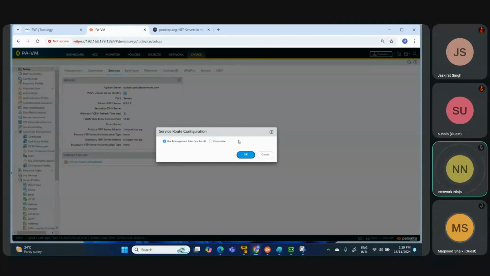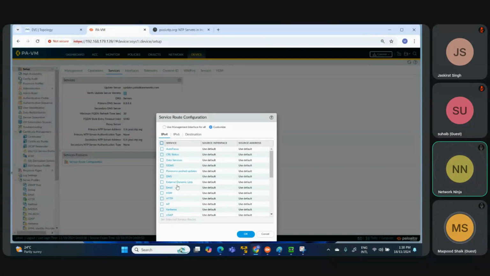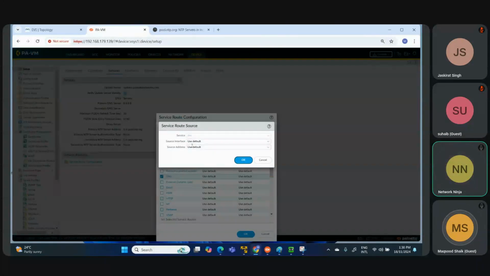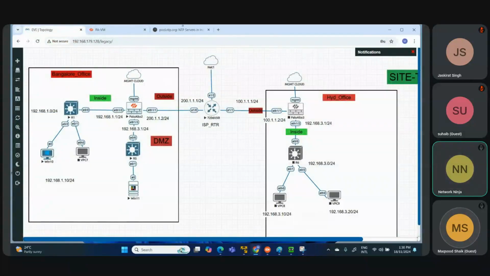Let me modify the service routes as well. Custom for the DNS. Go with the Ethernet 1/1.